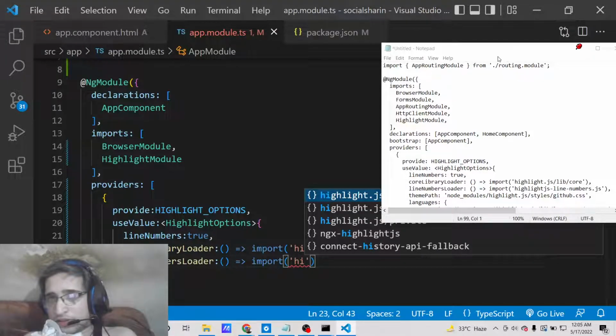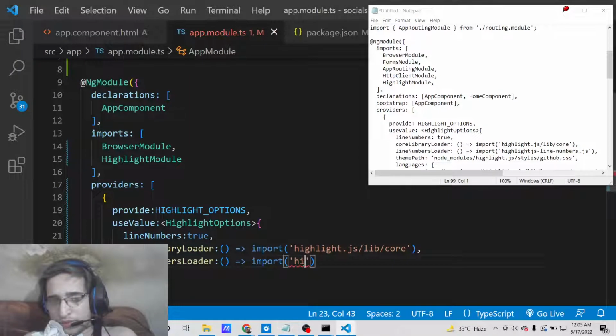So if you see in the drop down, we see some things coming here, which is highlight.js dash line numbers dot js.